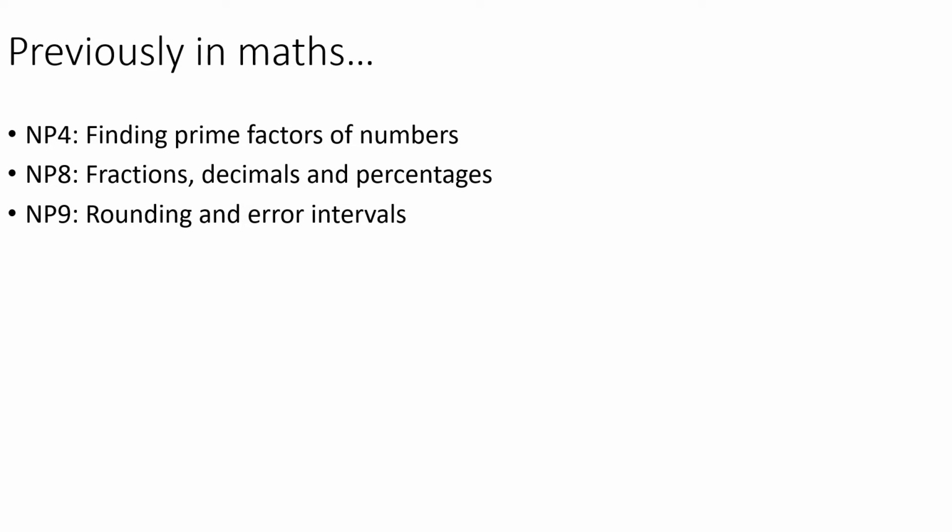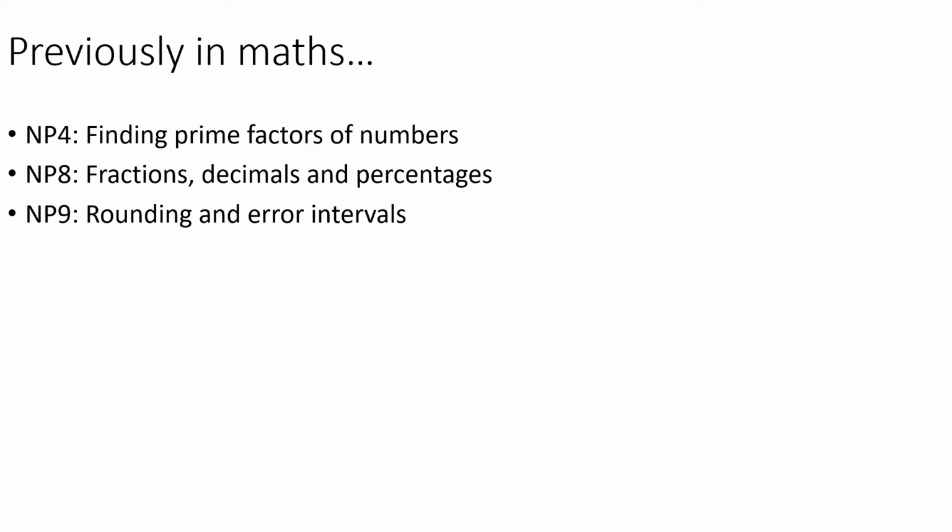You also need to know about fractions, decimals, and percentages, and how we swap between them, how we can go from a fraction to a decimal. Because this time we're going to be going backwards. We're going to be going from decimals back to fractions. And lastly, you need to think about and remember rounding and how we round numbers to particular numbers of decimal places or particular significant figures.